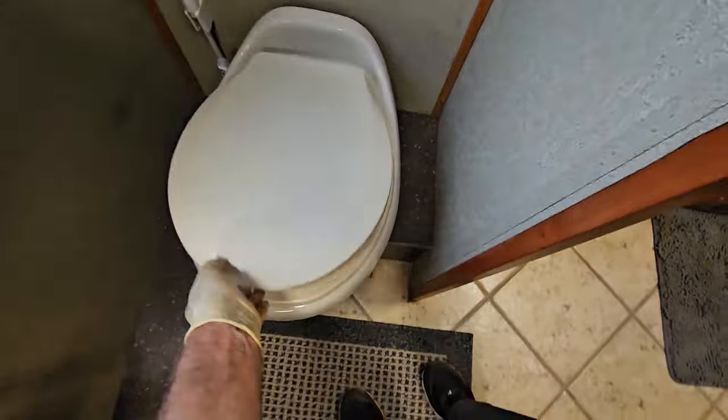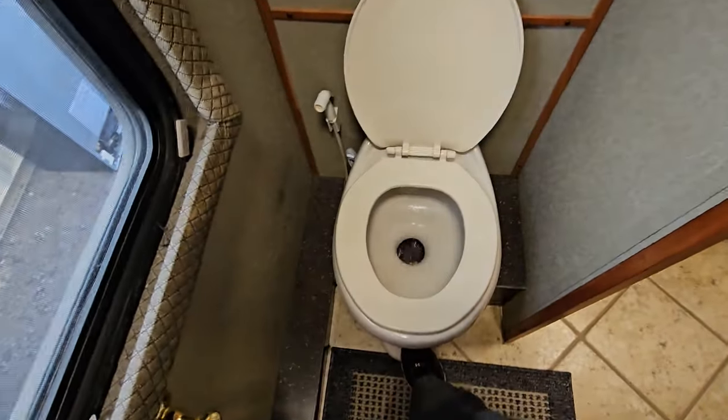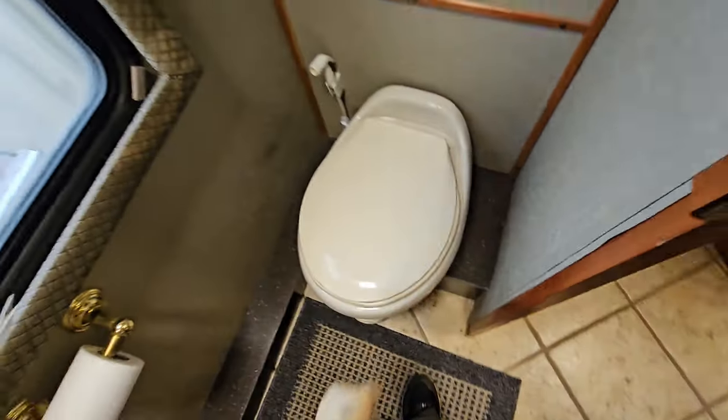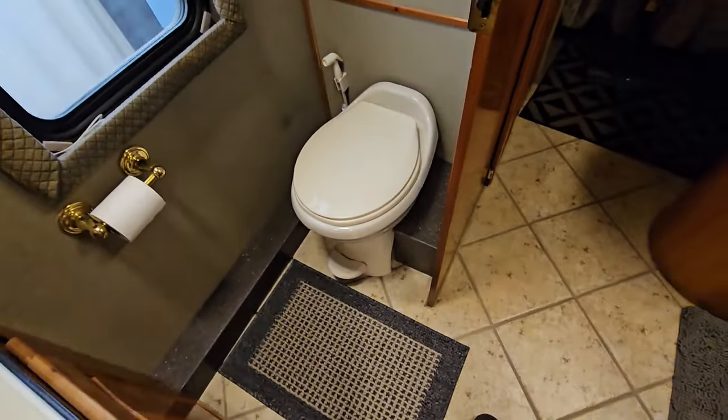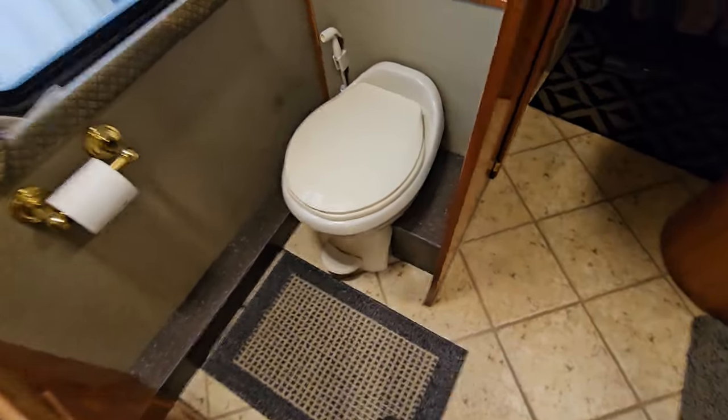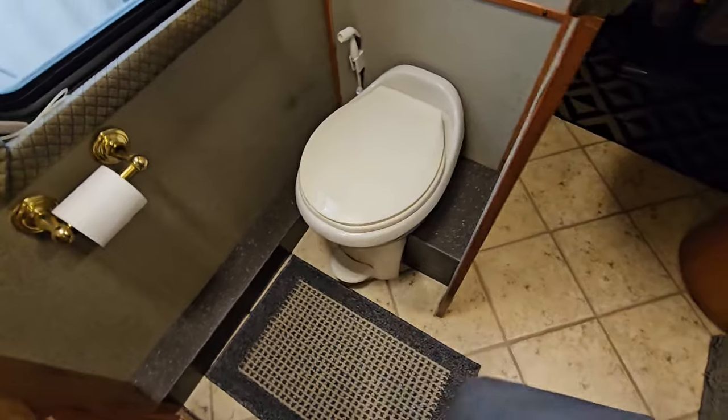So I'm really pleased with the way this turned out. The Thetford Style Plus, I like the flush on it, I like the bowl, and I like everything about it, even the pedal. You don't have to lift up and balance on one foot to add water. Just go halfway down with it.